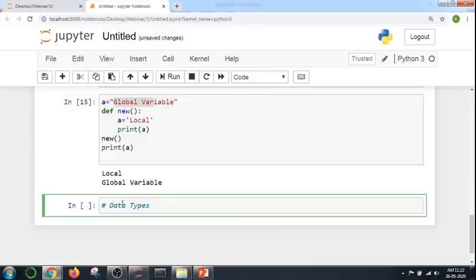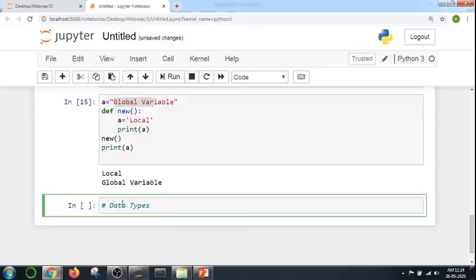Data types is nothing but, for example, if you want to declare any set of numerical values, or any set of integer values, or complex values, or string type of values, we need to use data types.